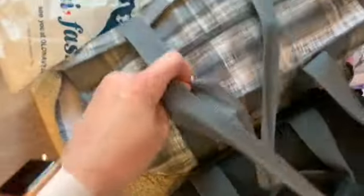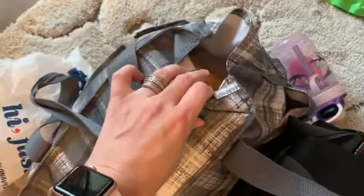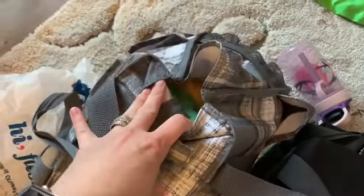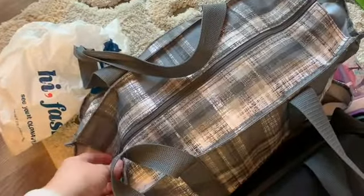I have my camera case, and then this little bag is wraps for Emma, for me to carry her in, different baby wearing stuff. Also, I've got burp cloths and some receiving blankets in there as well. Each kid, by the way, except for Emma, she doesn't get a backpack, but each of the other kids gets a backpack, and Aaron chose his Snuggie Tail as his backpack instead.